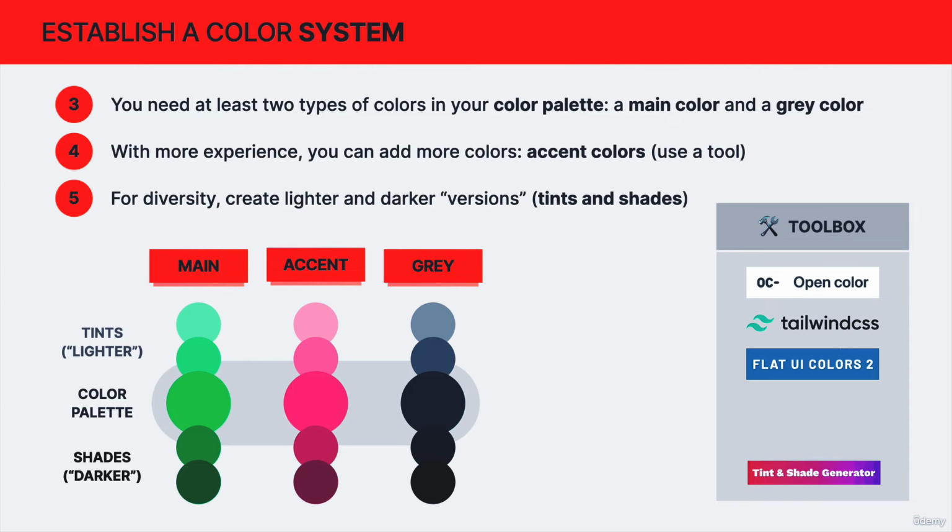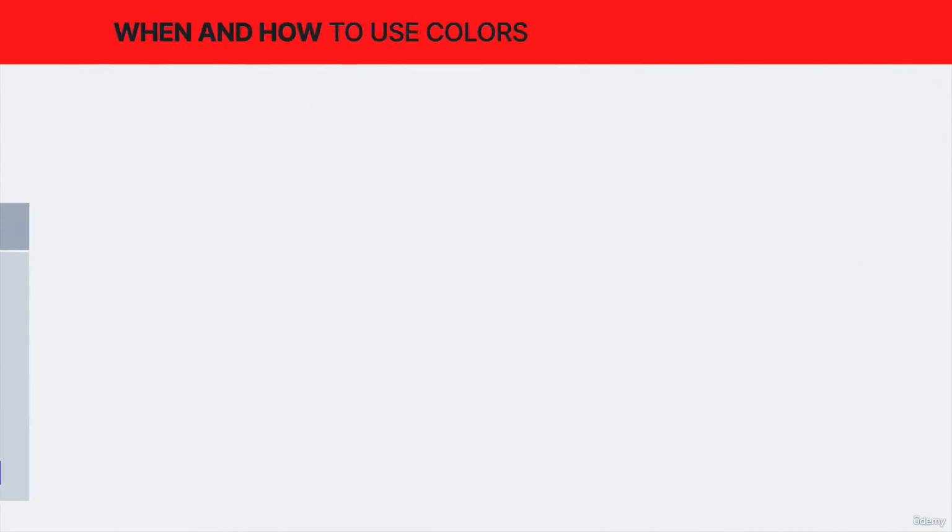And since we're talking about tools, for rule number 4, so for creating a nice accent color, you should actually also use a tool for that, as I mentioned before, and not just create a random second color. So for that, a tool like Paletton is great, or a tool like Coolors, which can actually generate entire color palettes. Alright, so with that, you chose all your colors and established a nice color system. And so all we need to learn is when and how you should actually use colors in your design.